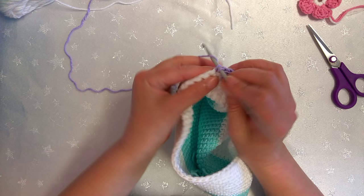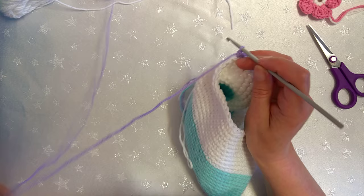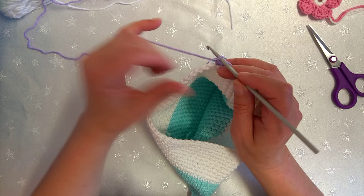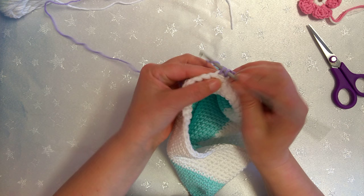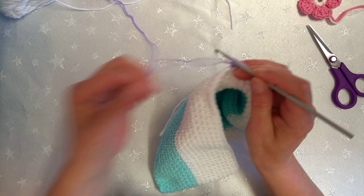As crocheters we tend to give all our work away. I know some people sell it — I've been asked if I sell my stuff, and I have thought about it, but if I sell finished items I've got to make sure I can get to the post office regularly. It was only in January this year that I decided I was just going to crochet for a job, make videos, sell my patterns, and somehow survive on it.